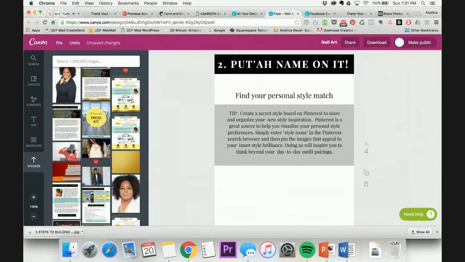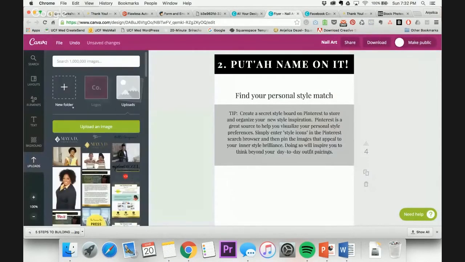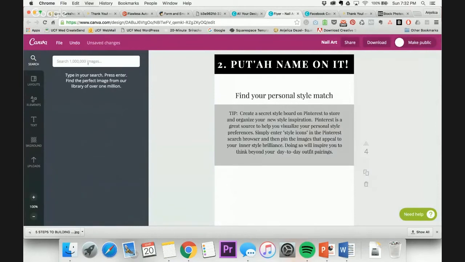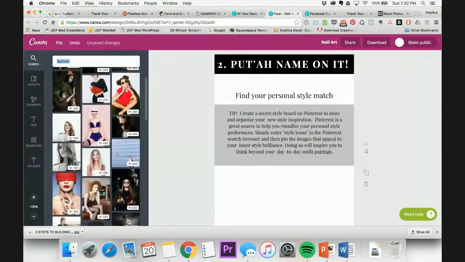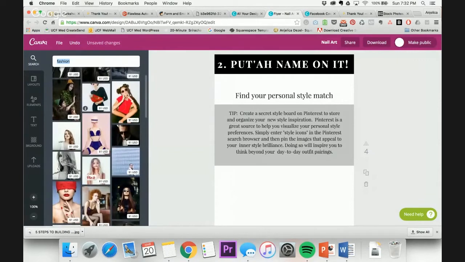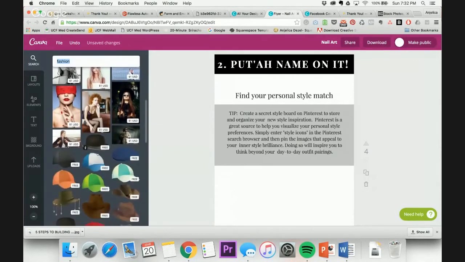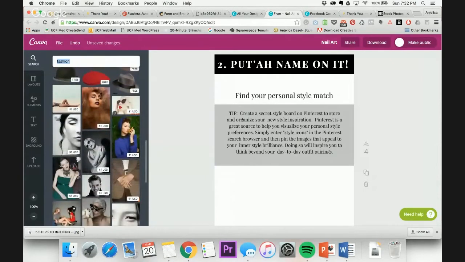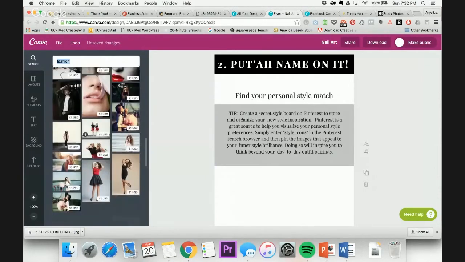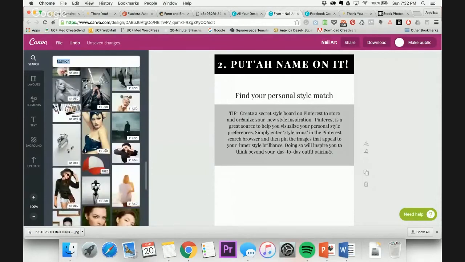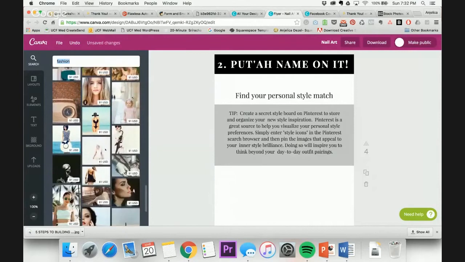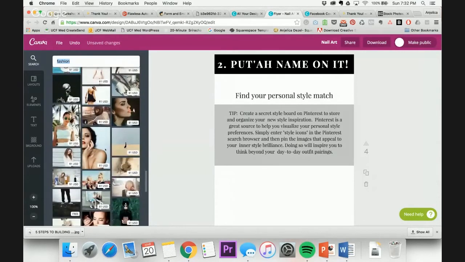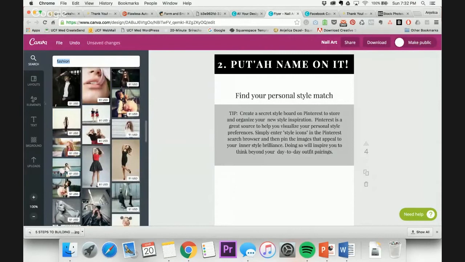We have a question here. Canva, if you're willing to pay $1 per photo, Canva has some really good stock photos in here. I just happened to go to the search bar up here, and this is a fashion thing, so I search for fashion. There are some really good looking photos, totally on brand with my client's website, that fit the whole fashion vibe. So if you search for words that have to do with your brand, you could also find stock images, and they're only $1, which is pretty reasonable. So Canva's good for that as well.